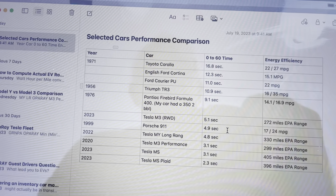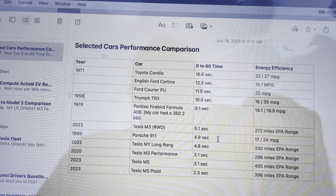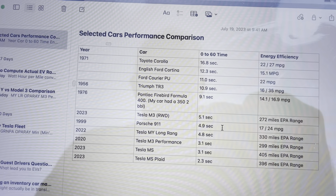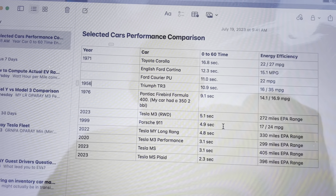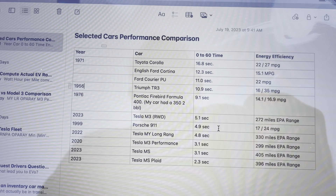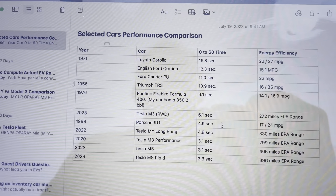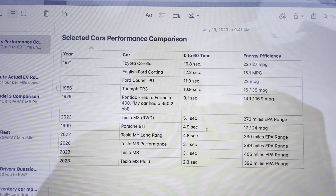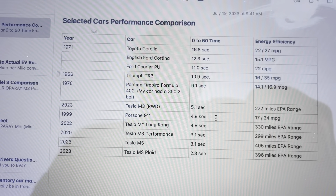The next car is my 1999 Porsche 911. On paper it could do 4.9 seconds 0-60 — pretty decent. Mileage was 17 to 24 mpg. If you romped on the accelerator you weren't going to see 17, and if you drove very conservatively maybe you'd see 17. I never saw 24 mpg, but I didn't buy a Porsche 911 to worry about getting 24 miles per gallon on the highway.